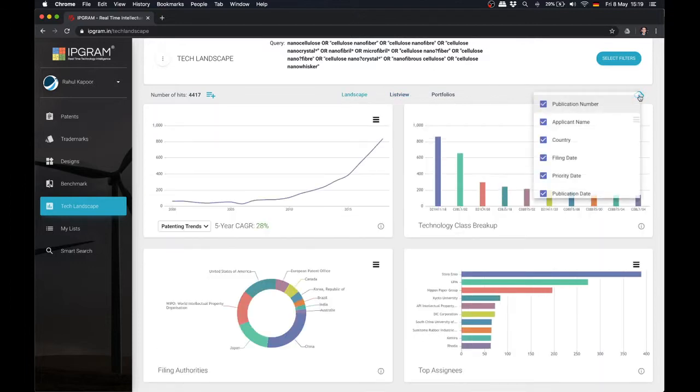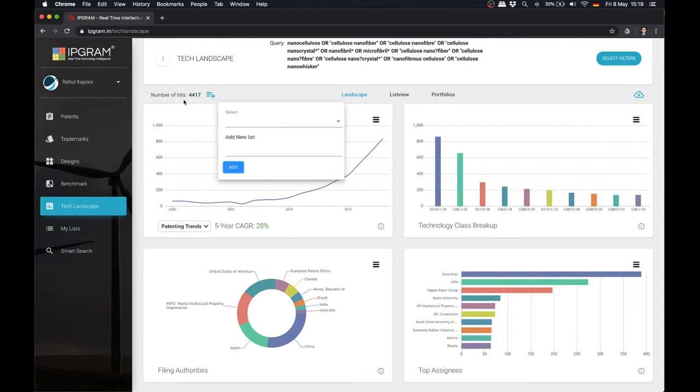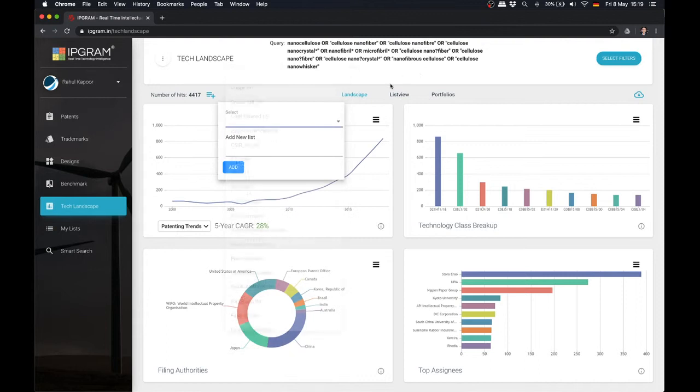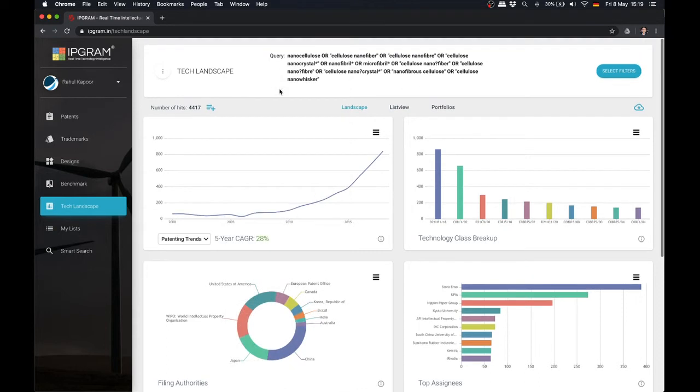And of course, you have all the download possibilities. A lot of indicators are there, which you can simply click and download up to 10,000 applications. You can enter the entire search result to a list. If you select an old list, it gets added, or you can create a new list. I'll actually show you one feature where I have made very sophisticated queries on artificial intelligence patents, and I want to compare different technology segments within those artificial intelligence fields.